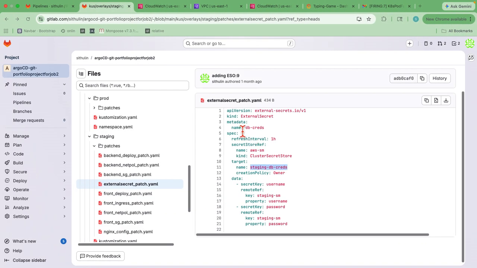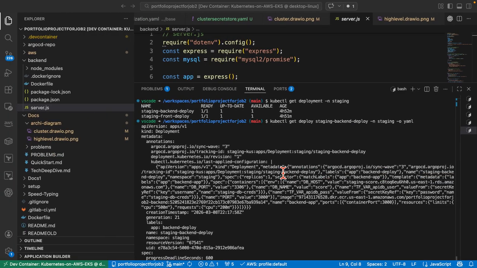So this is the manifest file of the external secret from Argo CD. It basically says that it will look at the AWS Secrets Manager resource with the name of staging-sm, and it will create a Kubernetes secret and name it station-db-creds. I'm gonna prove that.